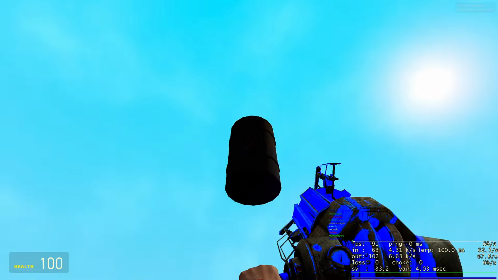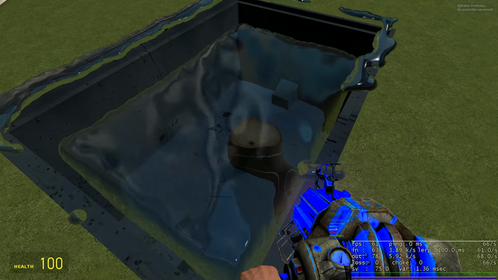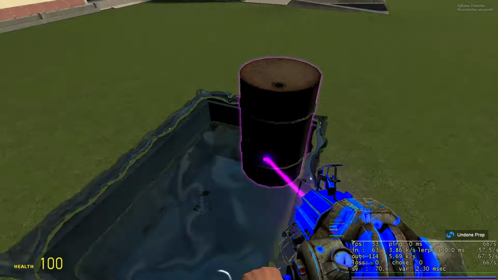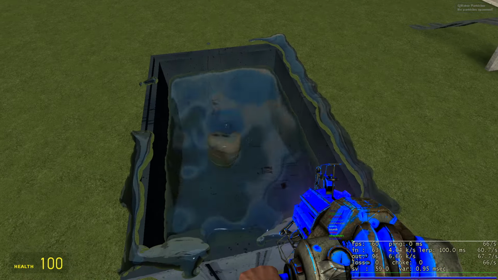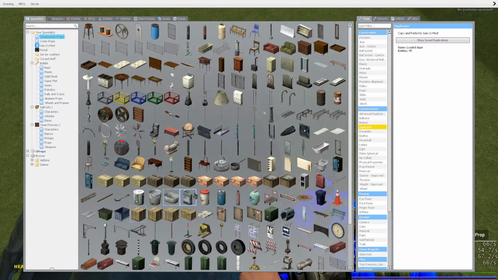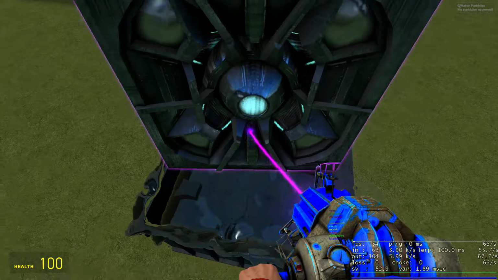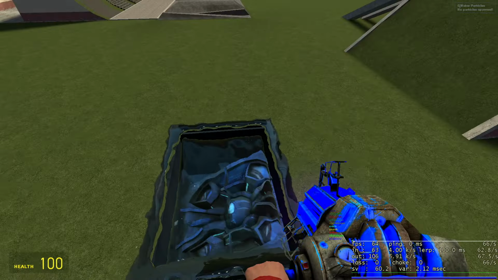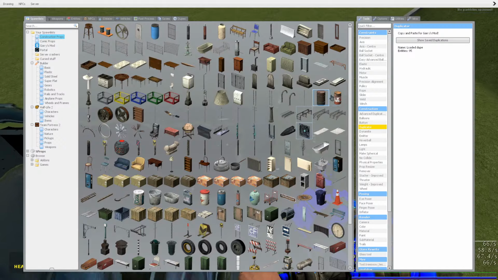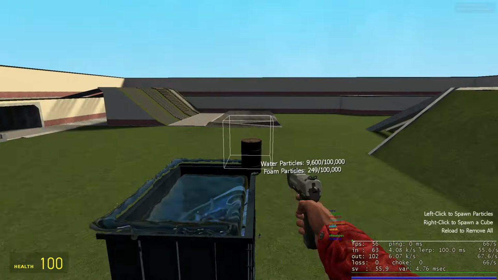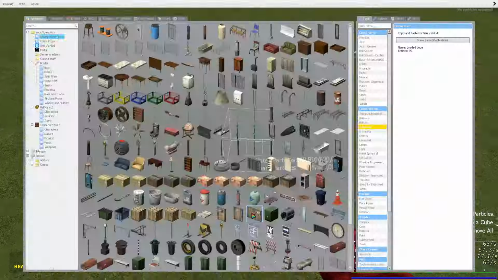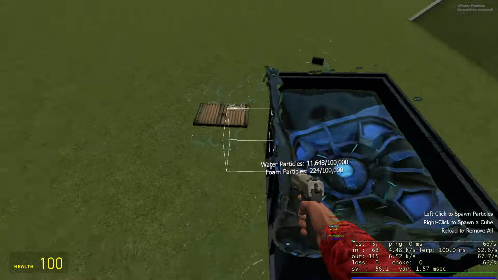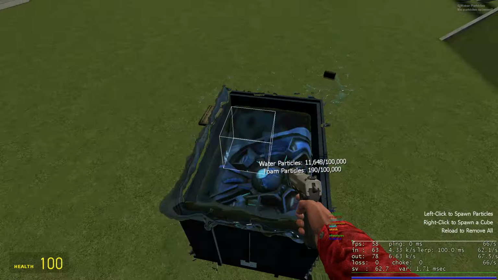Let me just give an example. If I drop this barrel, it will dampen a little bit when it falls into the water. You can see there. And I can even spawn one of these big thingies and it'll kind of dampen itself when it goes into the water. And you can force objects like that. If I spawn a barrel or something else, like a door, I can force it down. And that's pretty much the extent of the system.